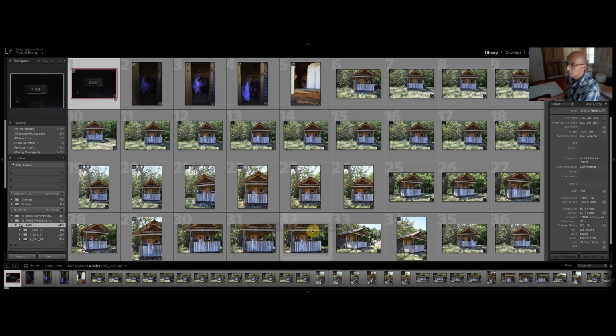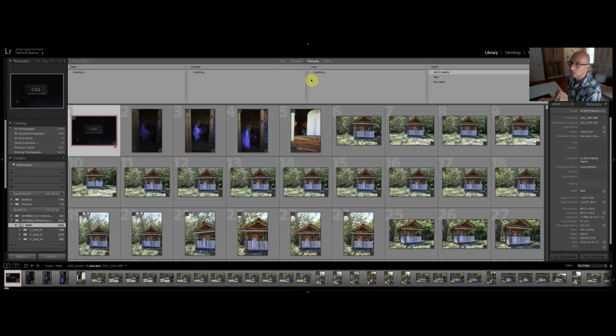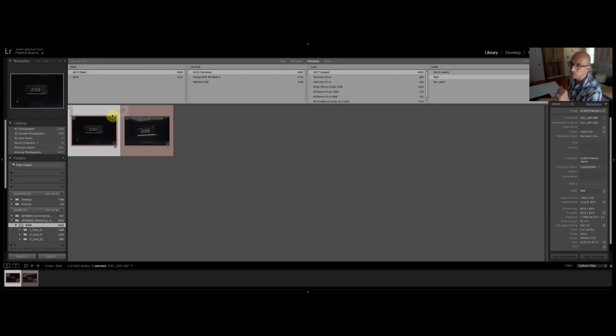You can see that. And you can basically filter your photos through a lot of different things, from text to different attributes, metadata. Like you can see here, you can filter by lenses, by camera, by serial number on a camera, by date. So right now what you will see here is that we have labels too. So if I clicked on red label, you see these two photos right here, right?